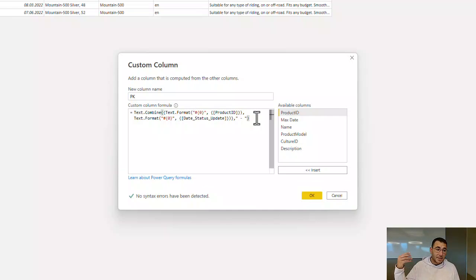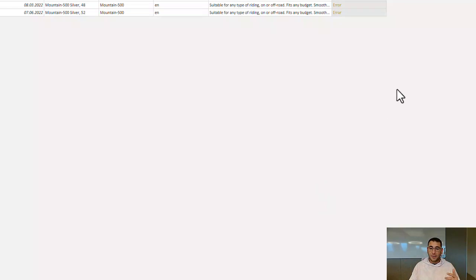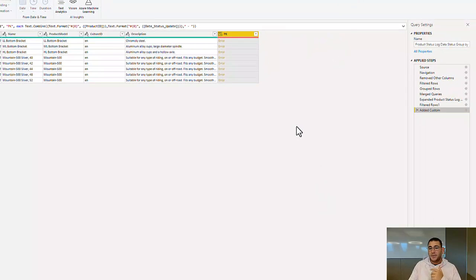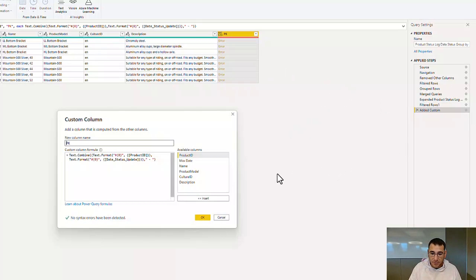If I would do this step before I do all of the transformation and all the query steps that we have here, I wouldn't have to undo the formatting. Okay, we have an error here, so let's go ahead and have a look.